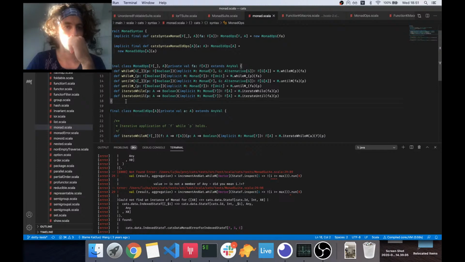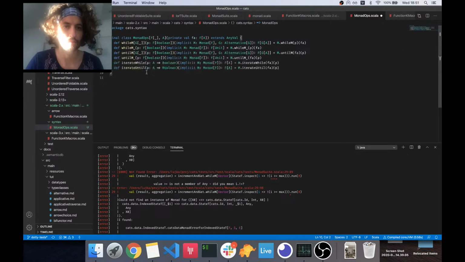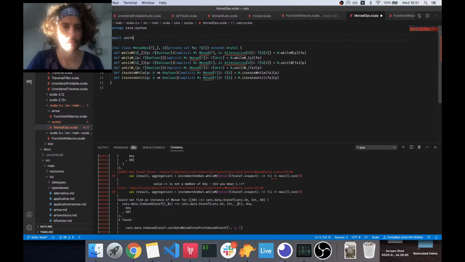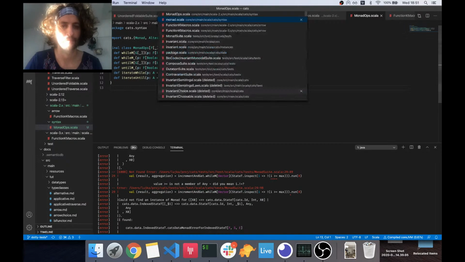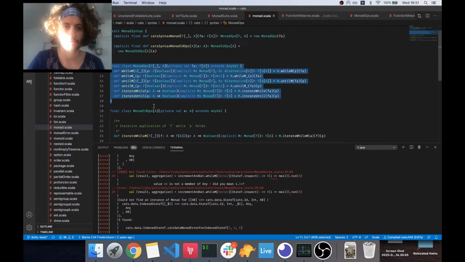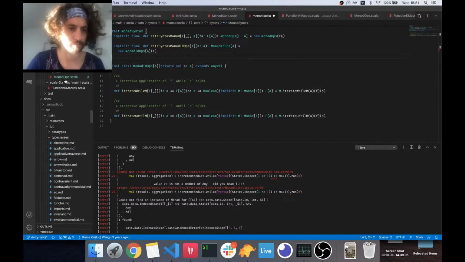And so now I'm just gonna take this thing, copy and paste it. And then, yeah, alright. Import cats.Monad and also Alternative. Oh, that is not what I was trying to do. And then I'm just gonna delete this. And then just copy and paste this in here for now. Oh no, it should be in cats.